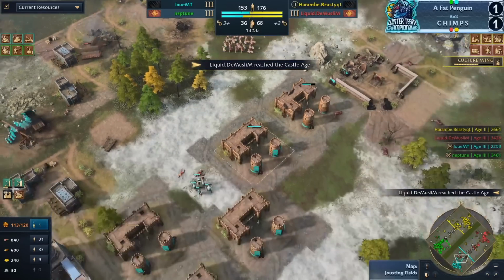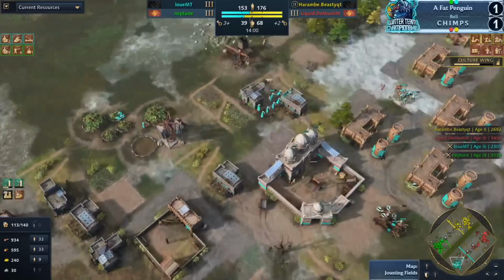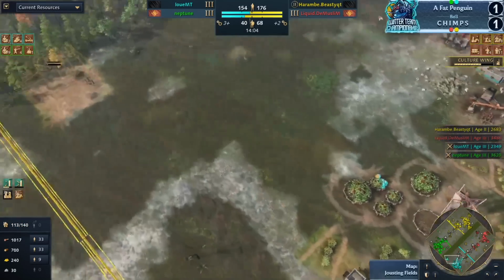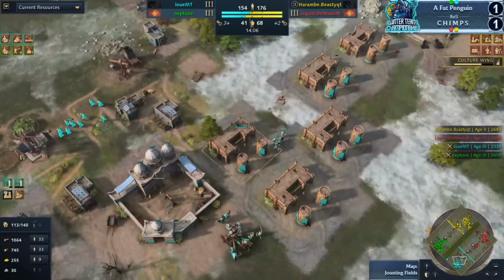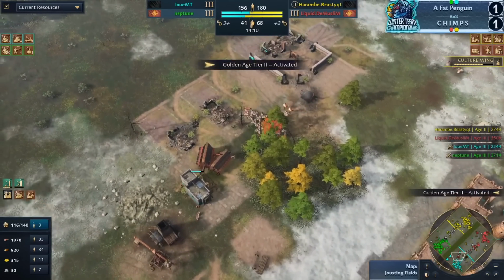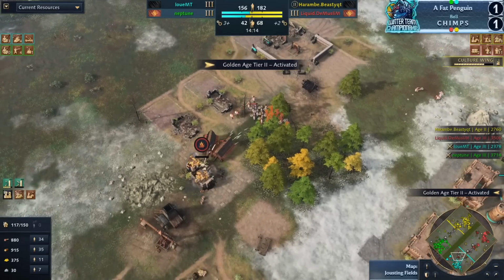How many TCs is Louis on at the moment? Can we double check? 2 now. What? It's 1 TC. He's on 1 TC. This is more than just the infection. Right now, Louis had his legs chopped off. I think if Beastyqt can just hold his side, he wins.